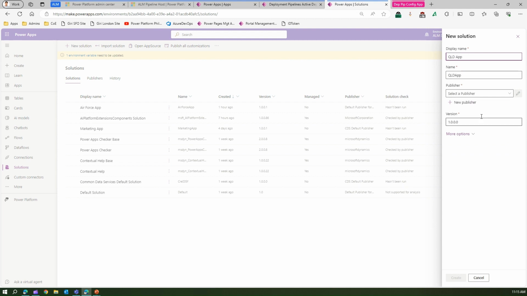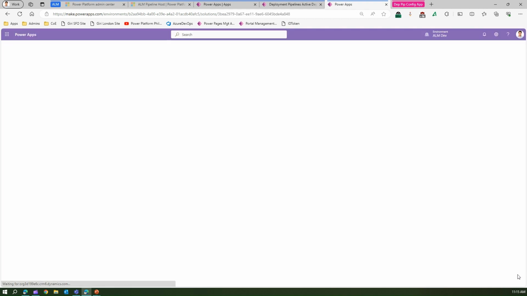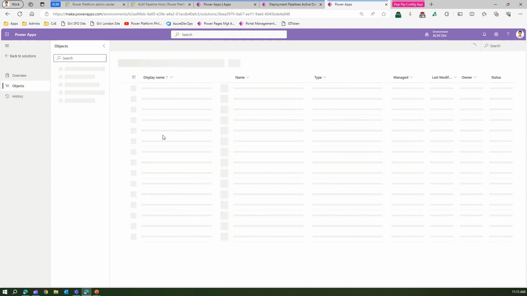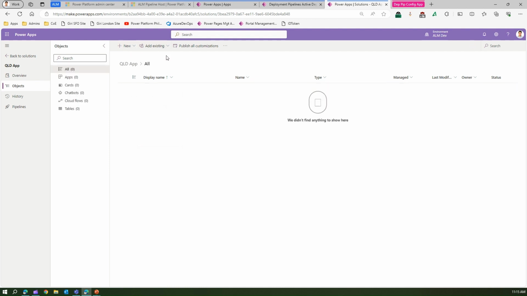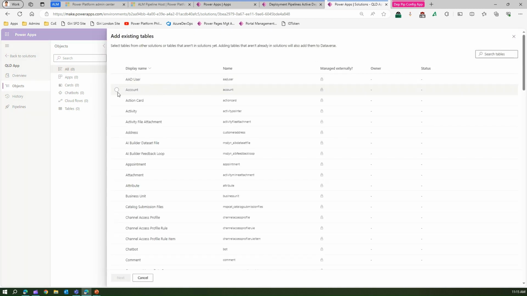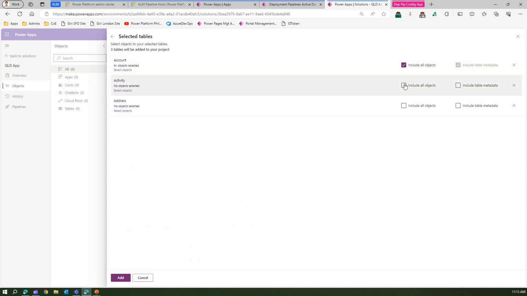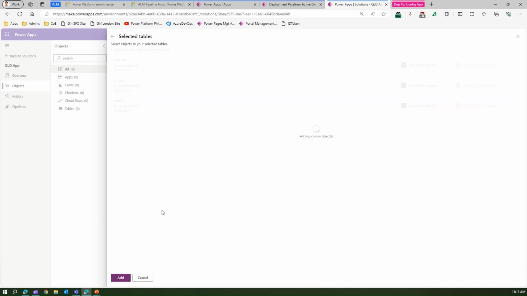Okay, and I'll select a default publisher, and I'll create this solution. Now here, once I create a solution, I won't create any app over here. I'll just add an existing app. Maybe just add an existing table rather, and I'll add account and activity and address. Okay, just for demonstration purposes, I'll add this.